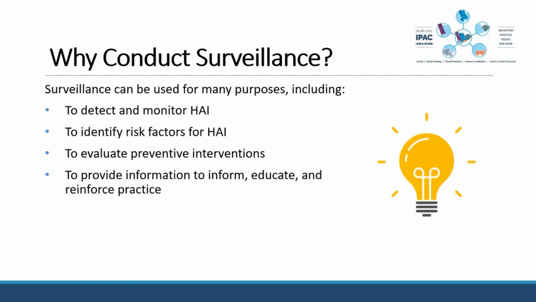And finally, we're going to provide information to inform, educate, and reinforce practice with our surveillance program. So regular contact with infection control practitioners could identify areas where changes could lower rates of infection in higher risk areas. Regular contact with ward nurses and the ICP, for example, during influenza season could help to reinforce infection prevention and control practices such as cohorting, droplet precautions, and surveying for influenza-like illness in residents.